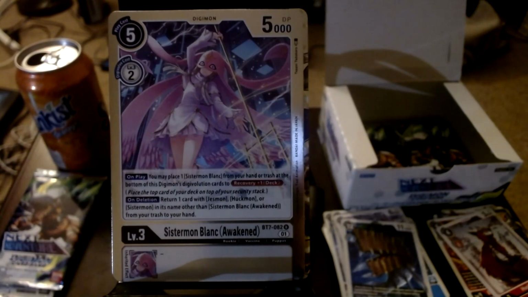Anyway, Sistermon Blanc Awakened's ability reads, on play, you may place one Sistermon Blanc from your hand or trash at the bottom of its Digivolution cards to gain security attack.